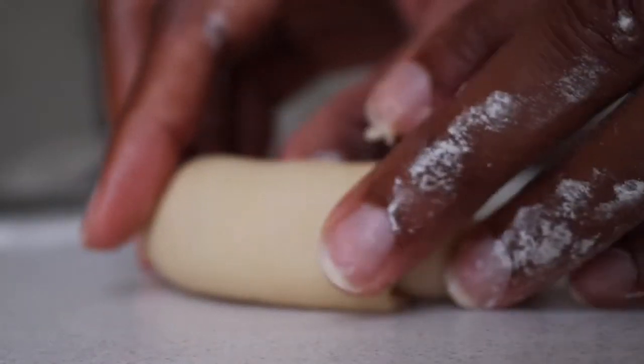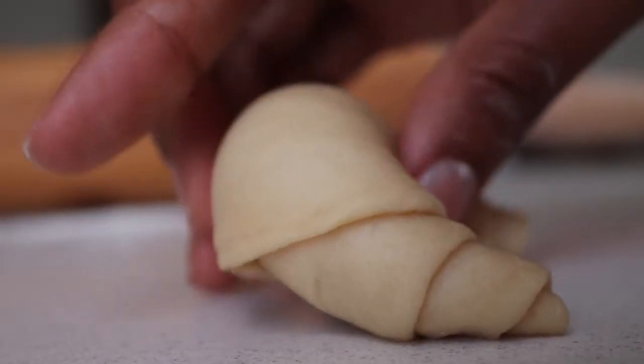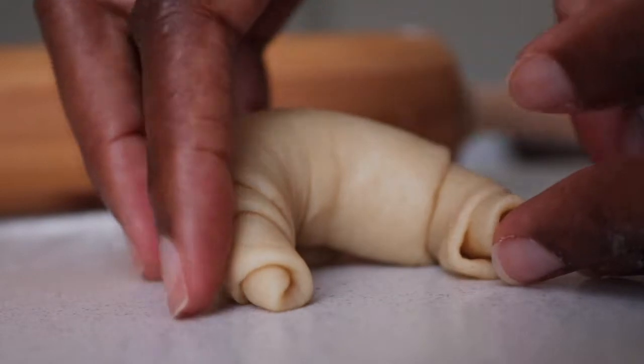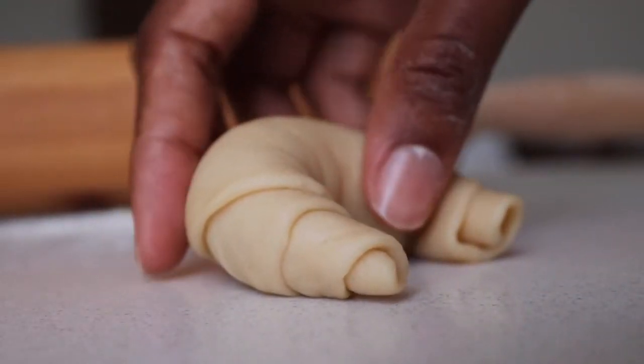Then fold up the dough to make a U shape or a little horn. And there you have it. Now to complete the rest of them.